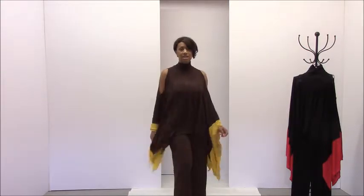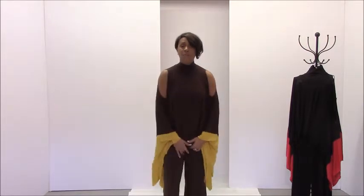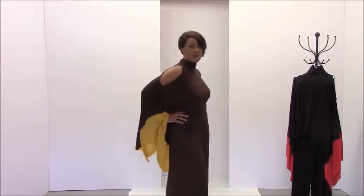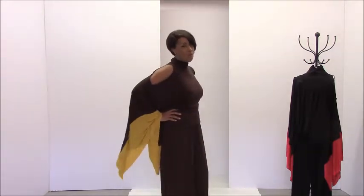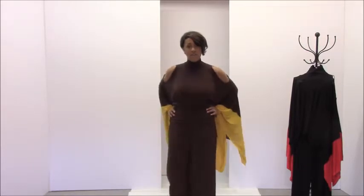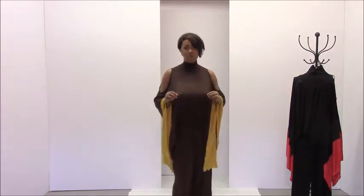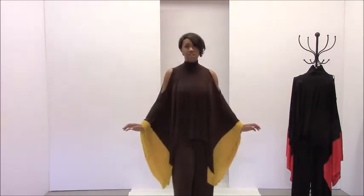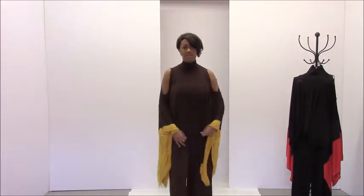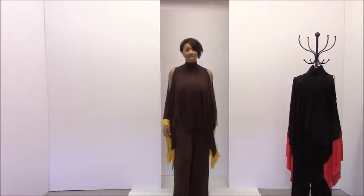So this is the T-4. Here I am, still in the T-4, but what I did not show you were my scooters. That's what I call that wide-leg pant — we all want that wide-leg pant, don't we? I call it a scooter. It comes in two colors, the brown and the black, because they go very well under the T-4 turtleneck. Of course it can go with any other pieces as well, but I did want to show the T-4 and scooter together.